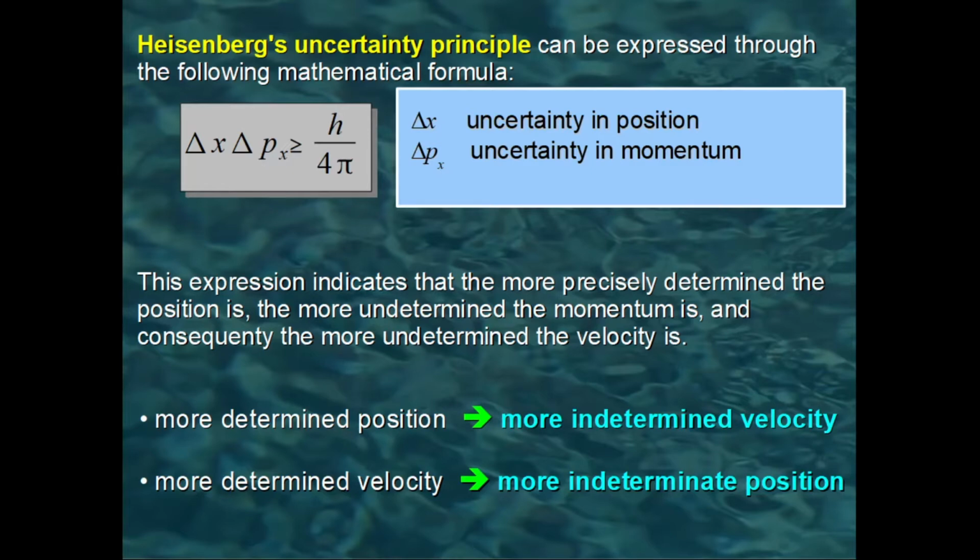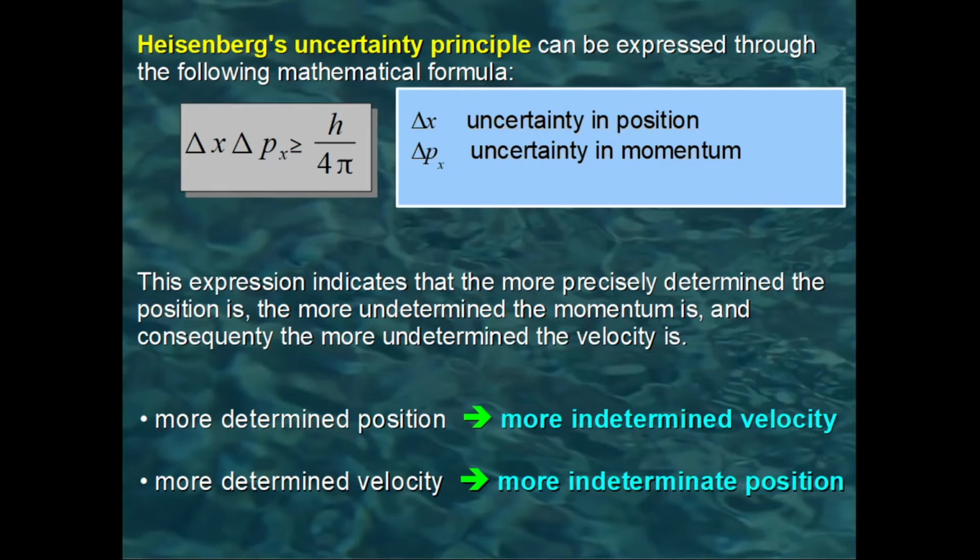H is called Planck's constant and it has a tiny numerical value, whose order of magnitude is 10 to the power of minus 34 joule times second, while delta x represents the uncertainty in the position. Delta x is calculated as the difference between the maximum and the minimum value of the x-coordinate of the quantum particle, in case we measured its position. For instance, in the double-slit experiment, the uncertainty in the position of the quantum particle has to be at least equal to the distance between the slits, otherwise the quantum particle could not interact with both slits, and no interference could occur.